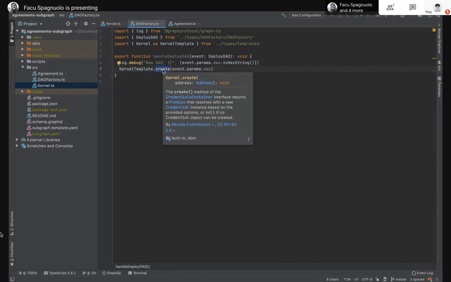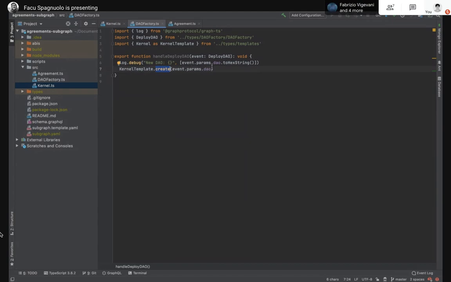A template means a set of instructions, a mapping from events to handler functions that the graph will start evaluating for all the events specified for this new address that I didn't know beforehand.